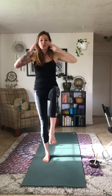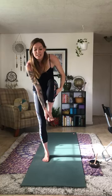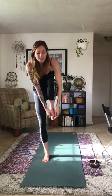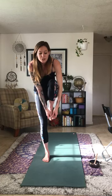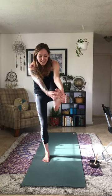Left leg nice and high. This is our one-legged mountain. We start here. Use your inhales when you're ready. Arms sweep overhead. Exhale, hand drops. Grab onto what you can. You're gonna mimic the same depth that you took on the right side. Do your best. Wide toes, left leg sticks out in front of you. Find a focal point, something that won't move on you, okay? Then, if you're ready to build on, you'll start to look down towards the leg.